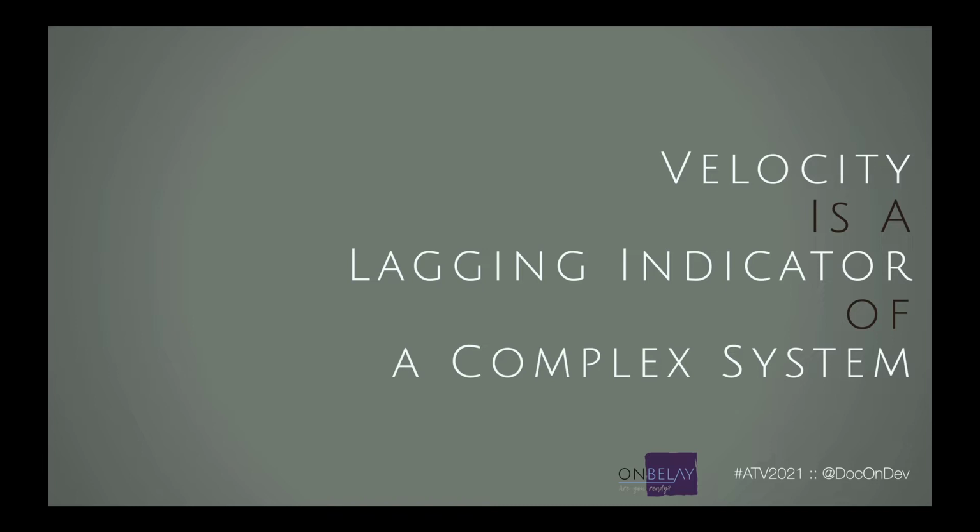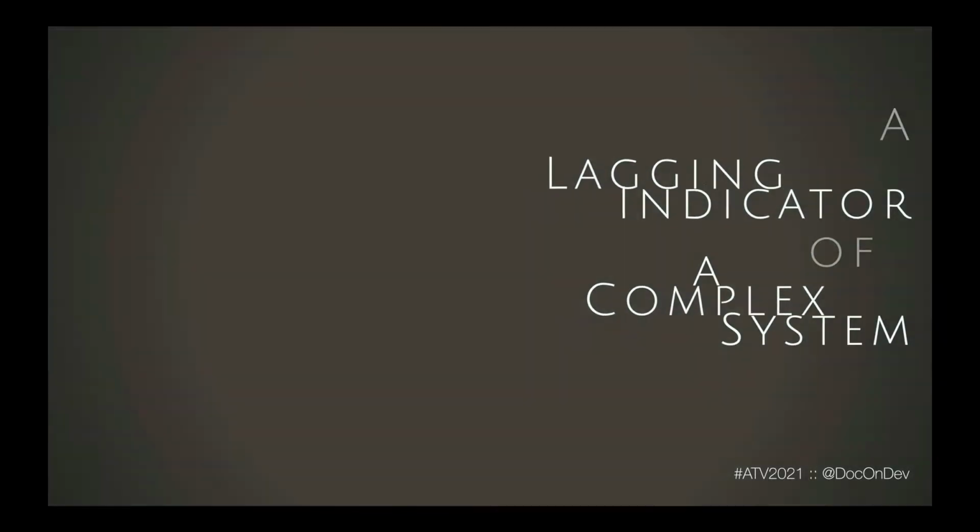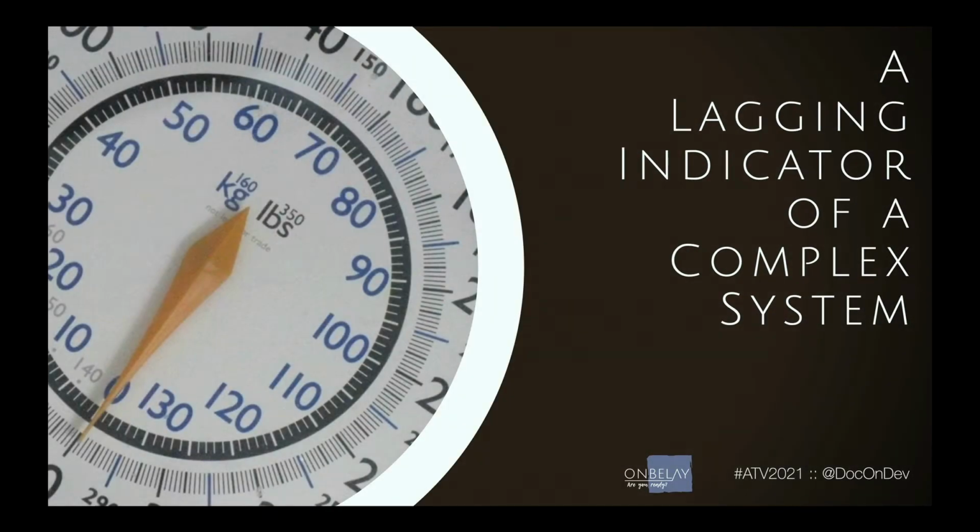So I got thinking about it. What's something that's a lagging indicator for a complex system? Something that might help me reason about velocity in a different way. Well, it turns out that your body weight is a lagging indicator of a complex system. We can compare body weight to velocity, and maybe these things are comparable in some ways. So it is true that your body weight is a lagging indicator, and I think we could probably agree that your body functions are complex. There's inputs, there's processes, there's outputs, and you can take a measure every so often, and it tells you something about those inputs, those outputs, and those processes, right?